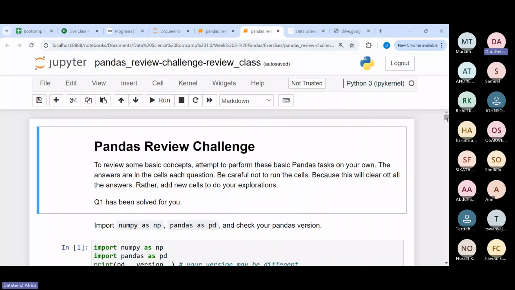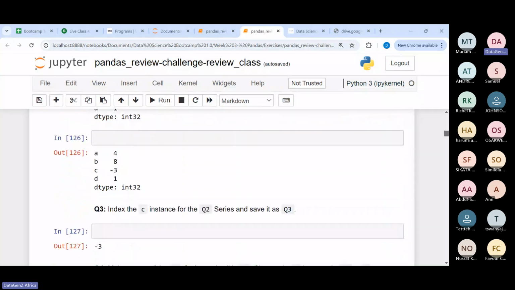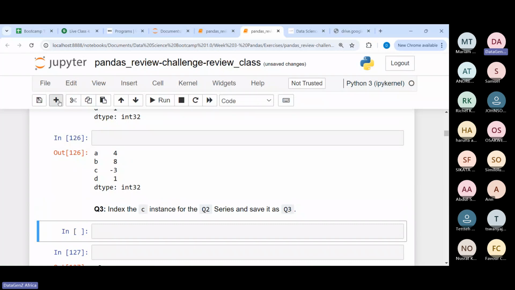Okay, so let's continue. We've done the first and second questions. Now the third says index the C instance from the Q2 series and save it as Q3. If you follow the video, you will understand how to do indexing. There are different ways of indexing in Pandas.